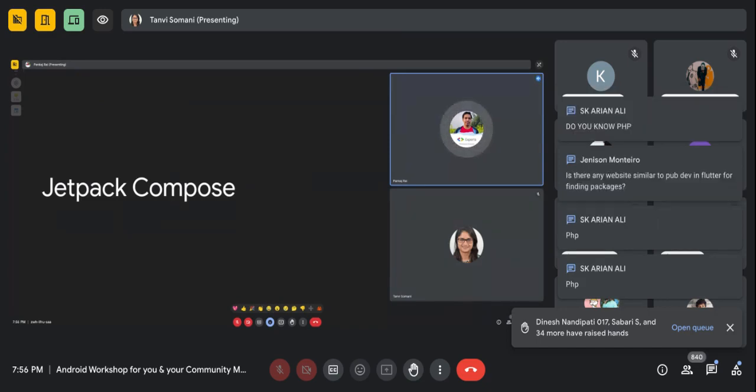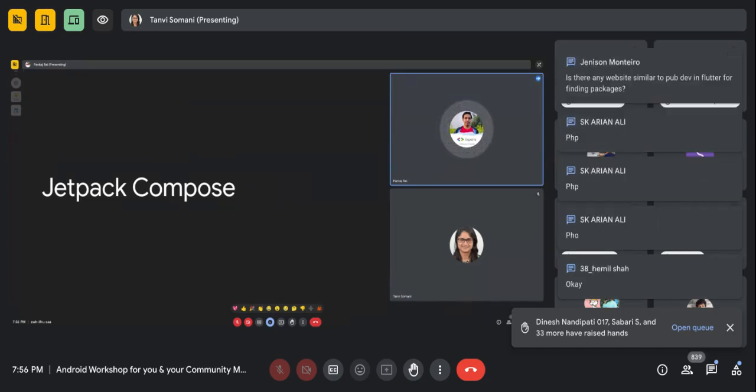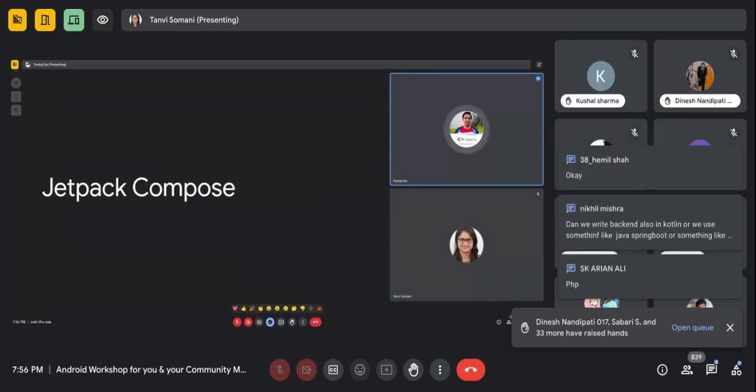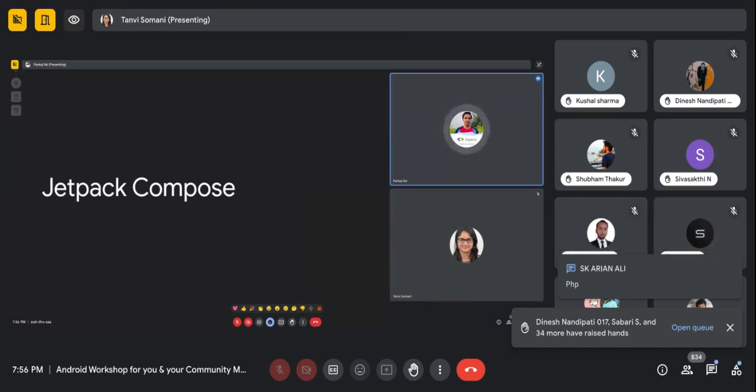And the best of all is the higher order function that you're going to see in today's live hands-on also. Higher order function is a concept which Kotlin allows, where you can pass a function to a function as a parameter. Or your function can even return a function. So there are a lot of benefits that you get with Kotlin. And Kotlin, just like Java, is available not just for Android. If you learn Kotlin, you'll be able to create Android, iOS, desktop, web, and even backend development. All those things you can do by learning this language.